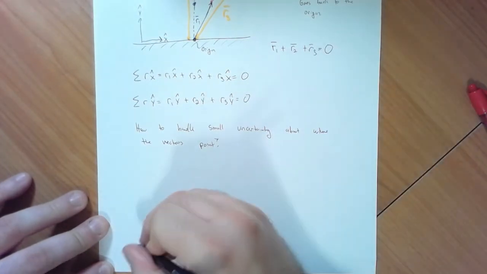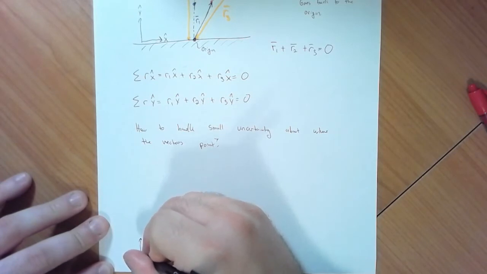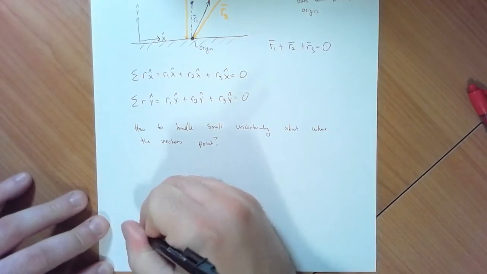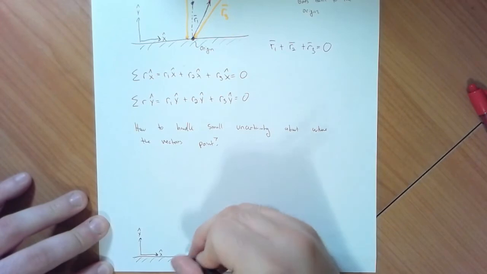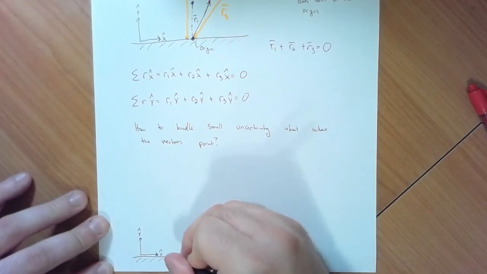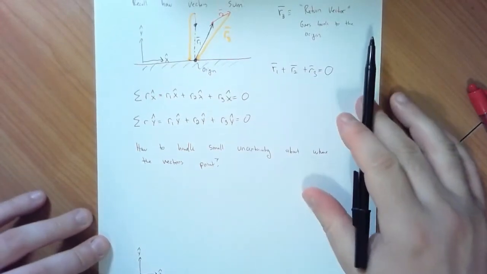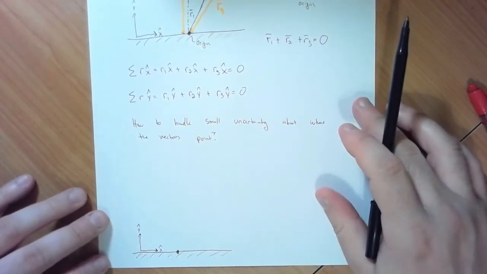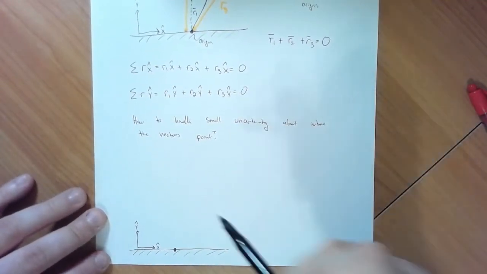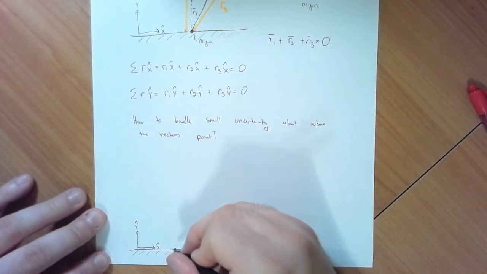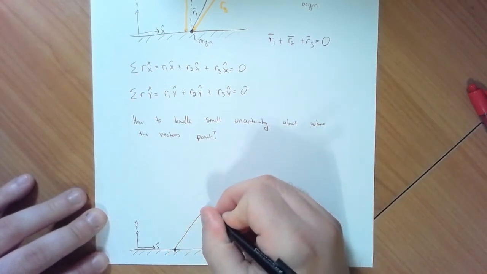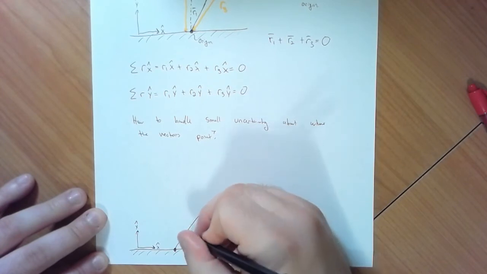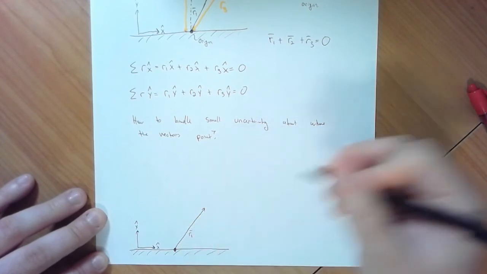Okay, my same coordinate system, y hat, x hat, and the same origin. And I'm going to try to represent the vectors in a very similar way that I did up here so that this is more or less self-consistent. And so I'm going to draw R1, like so. So there's R1.